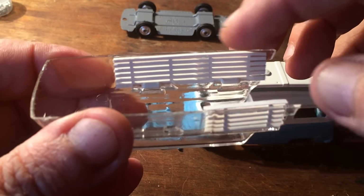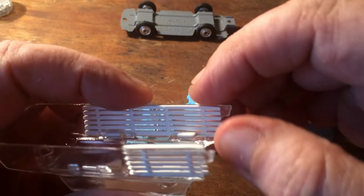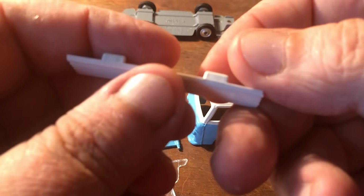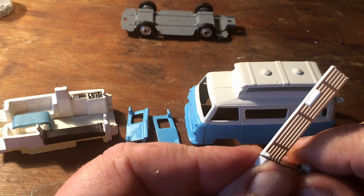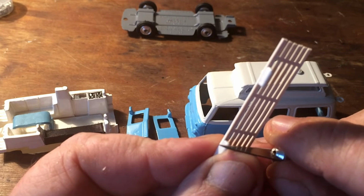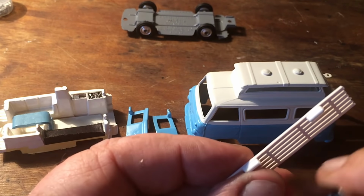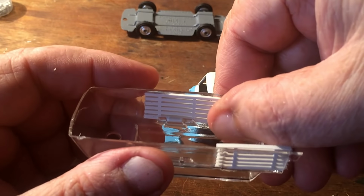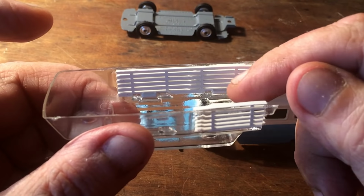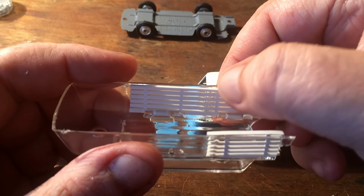And then once you've done that, I'm not happy with that piece there not sitting in there properly. I wonder if I should cut a little piece off of there. I don't think it fitted properly last time. I'll just cut a little tiny piece off of here. I know I'm not supposed to, but if it's going to help, needs must. Just so it sits flush. Oh, that's a bit better. Sits in there a bit. Yeah, now it sits in there a bit more flush, look. Because I don't think it fitted properly last time. When I took it out, it was a bit crooked.